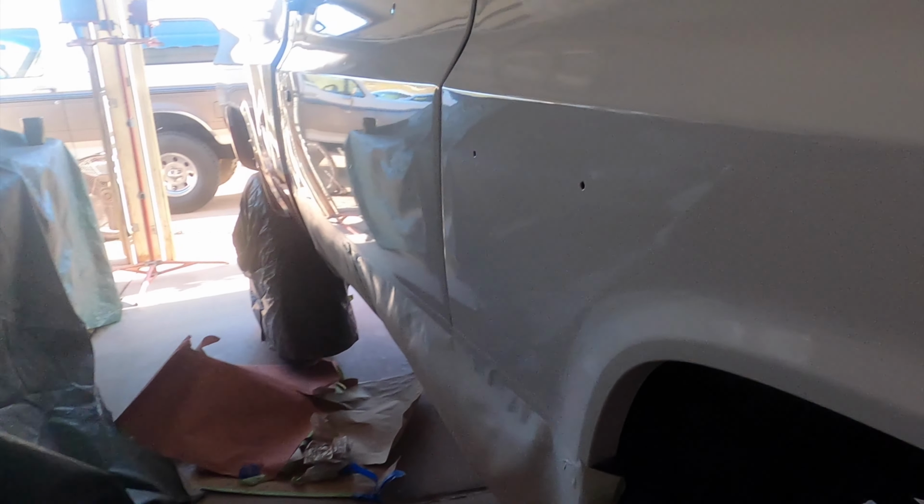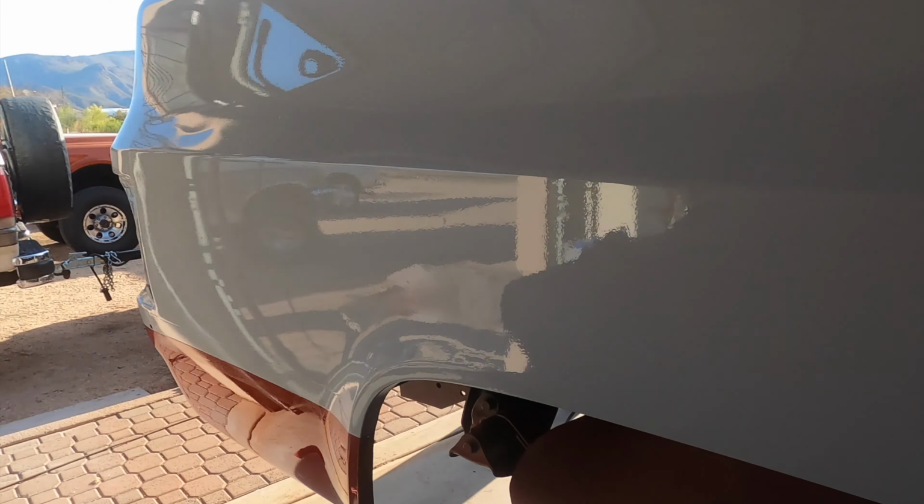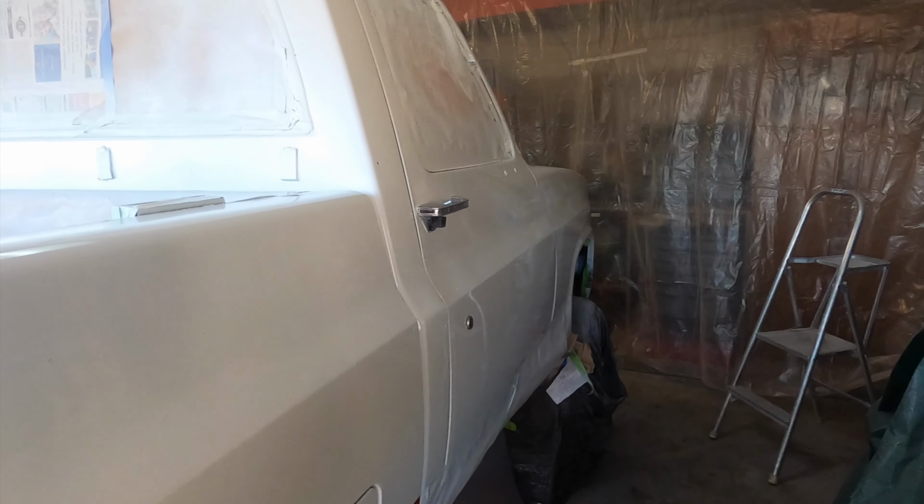It's got some shine back. Can see my reflection. Sort of, right there. Yellow. Yeah, I'm pretty happy with it. Get all this tape and all this junk off and pull her out of the garage.